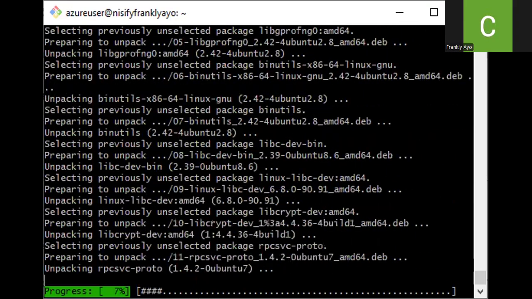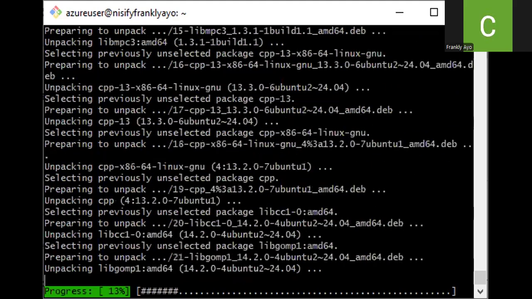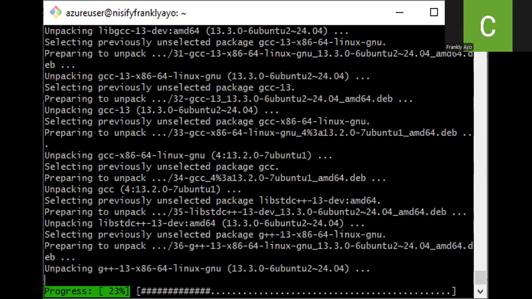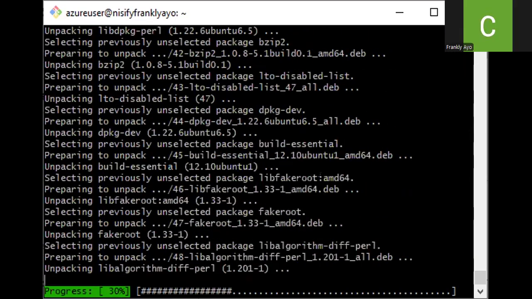I actually thought when I installed the full Python 3, it would automatically install pip, but it looks like it didn't install pip. I'm not sure why.